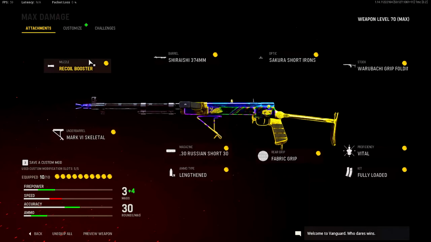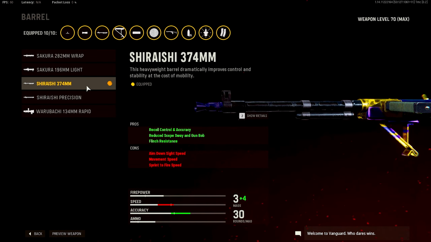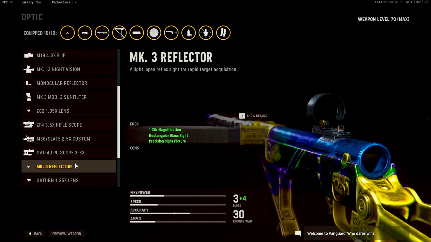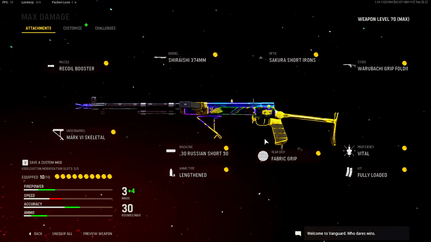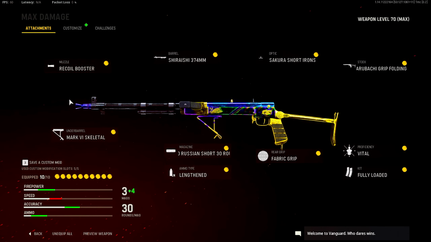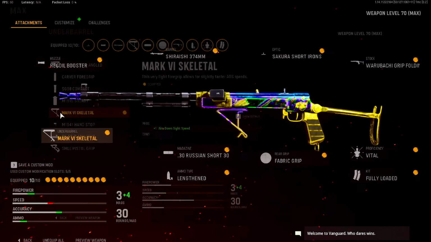So, the setup is going to be the recoil booster. The barrel is going to be the 374 barrel, which makes the gun accurate. The optic is going to be another alternative iron sight, this short iron sight right here. To start, we did the grip folding, because we basically want to have the ability to strafe more. The underbarrel is going to be the skeletal one for the plus one ADS speed.